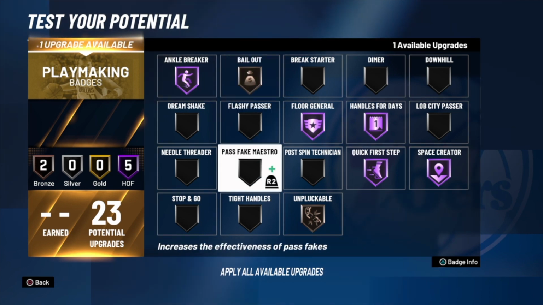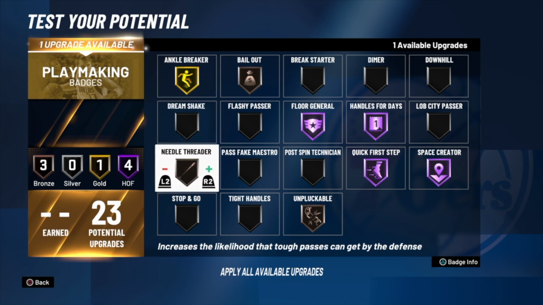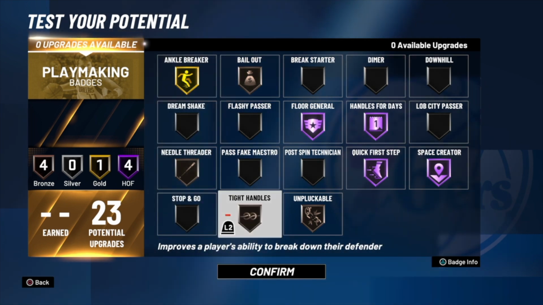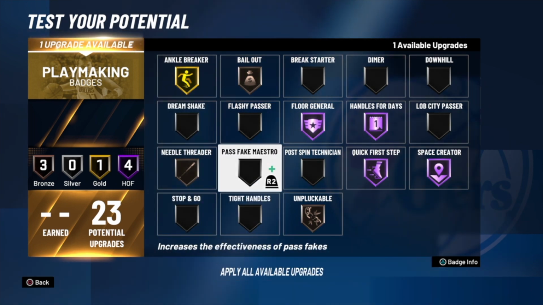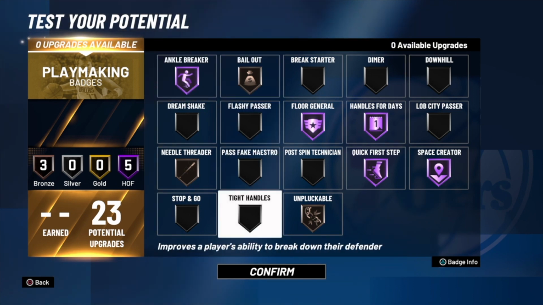I would probably go bronze bailout and bronze needle threader. And if you want to put tight handles on so bad, bro, you can go ahead and put it on bronze and take one away from ankle breaker. But I'm gonna leave it on ankle breaker. So now you have bronze unpluggable, Hall of Fame quick first step, space creator, handles for days, floor general, and all of that. So this is what my playmaking badge layout would look like.